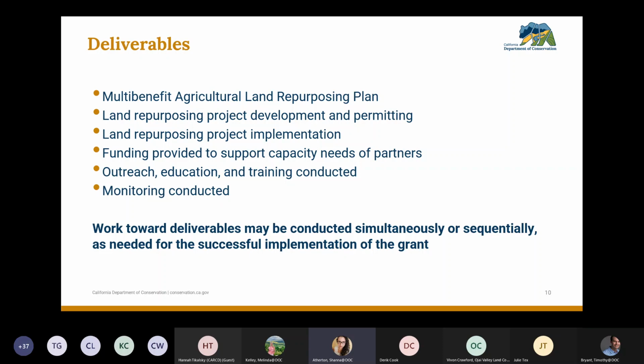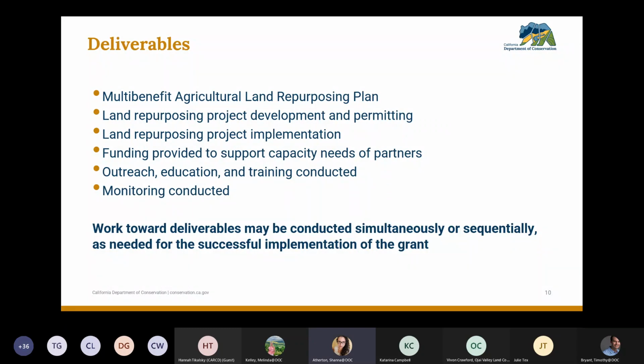So partner and collaborator capacity needs, so reimbursing those who are providing you with their expertise to develop and implement projects and plans. You need to set aside some funding for outreach, education, and training around land repurposing and the work to do land repurposing. And you need to set aside some funds to actually monitor the projects that you put in place.